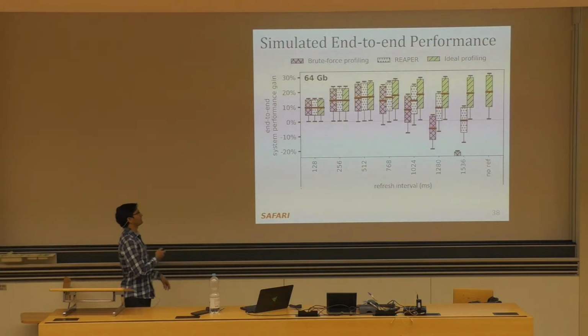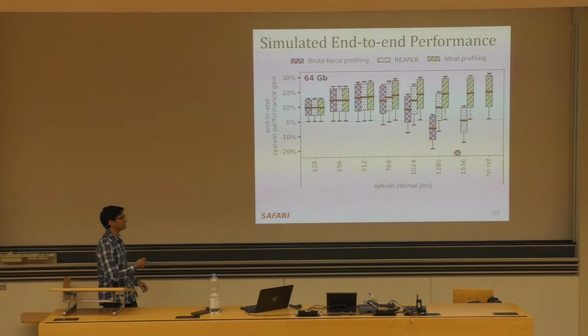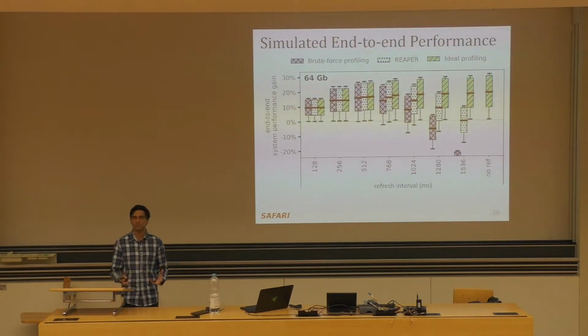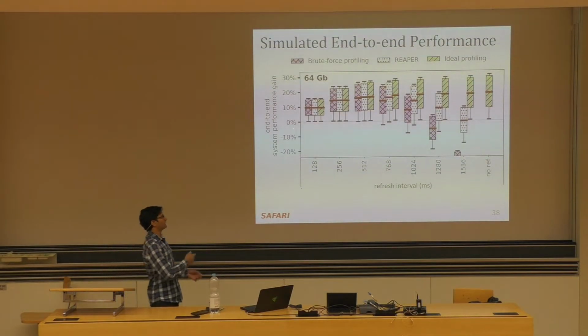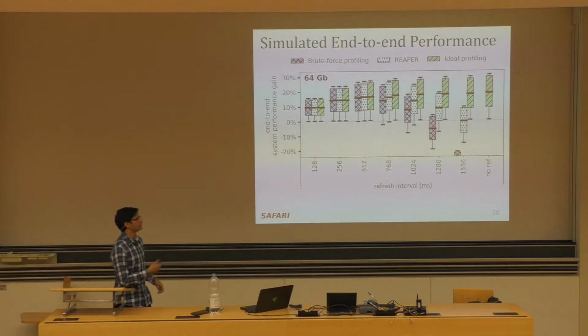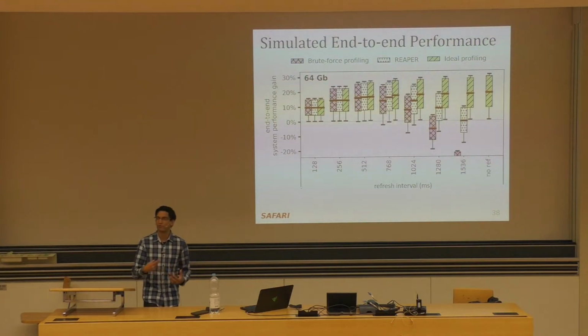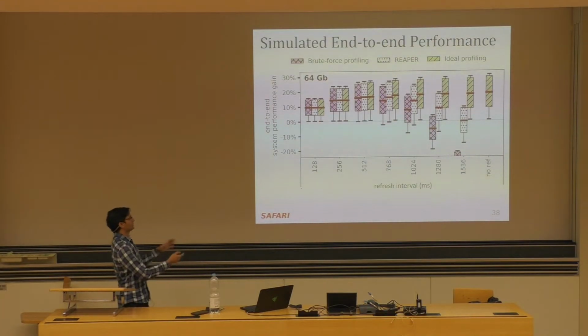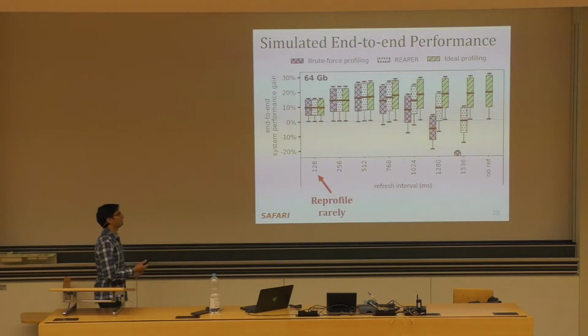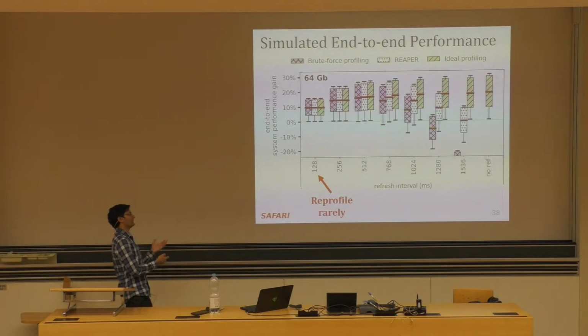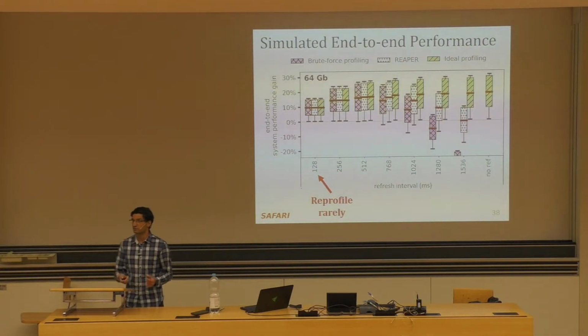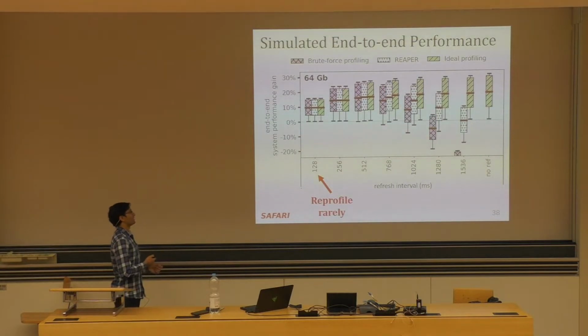And so what's happening here is that we're seeing a lot of performance benefits from increasing the refresh interval because we don't have to issue so many refresh operations. However, as we keep going, the benefits degrade because we start having so many errors that we need to profile more and more often. If I first direct your attention to the left side of this plot, with a modest increase in the refresh interval, say doubling it to 128 milliseconds, we don't actually have to reprofile very often because there are not that many errors in the first place. And so the profiling overhead is not very high.